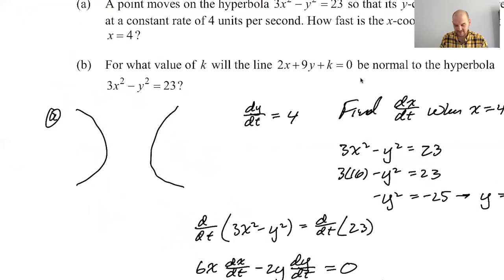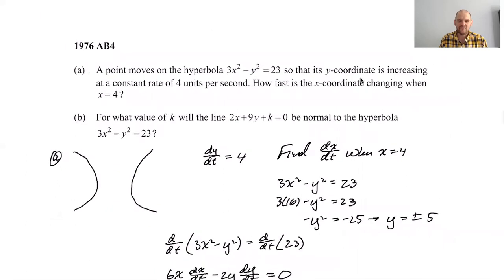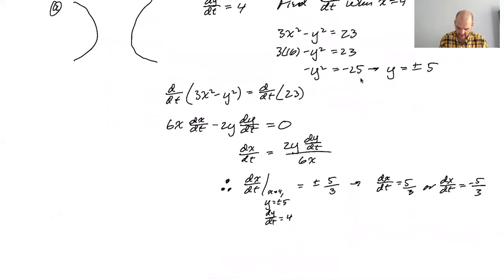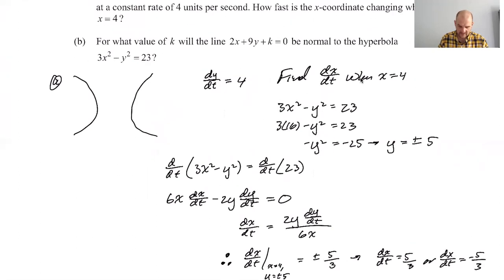And then it's like one third of y. So plus or minus 5 thirds, I think is dx dt. So I'm going to say the speed, I don't know, the speed of x. I'm just going to write dx dt is 5 thirds or dx dt is negative 5 thirds. I believe it can be either of those. Now let me explain why I think that's definitely true. If we are on this thing and we're going like this, right? So the first time that you hit x is equal to 4, you're down here, and the x coordinate is decreasing because you're moving to the left. Then the next time you hit that value, the x coordinates increasing.